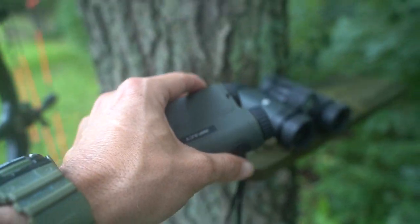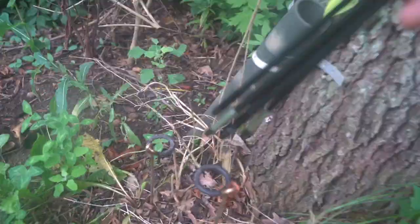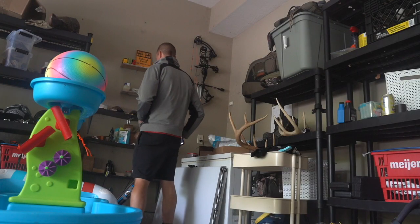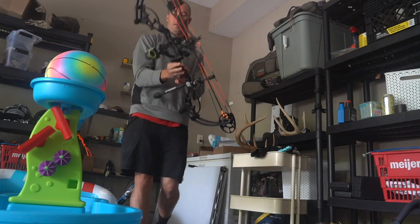Now that it's late July, I've really increased my whitetail prep and hunting prep in general, along with this year's elk trip. Today I'm going to shoot some broadheads, get some trail cams out late in the day in some big woods — an area where I really need to know if a couple of those shooter bucks survived. It's a big ramp up in off-season activity now that we're almost to August. I feel like every year it gets here and I push the panic button.